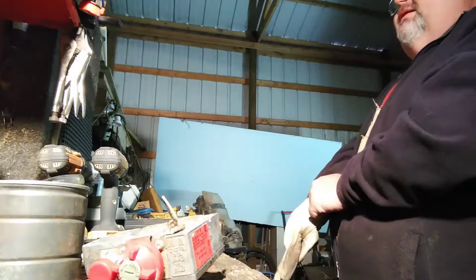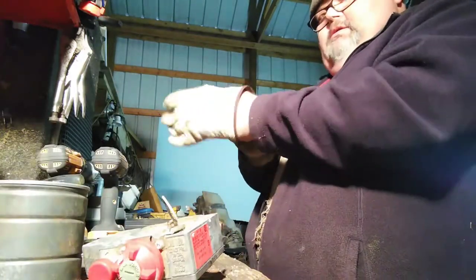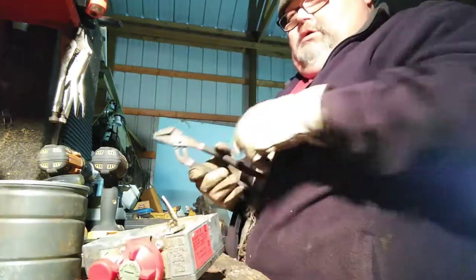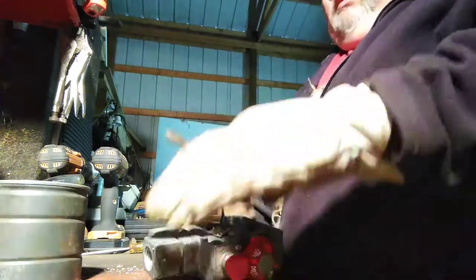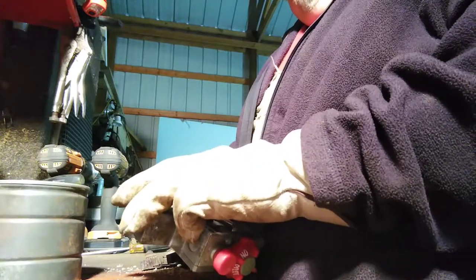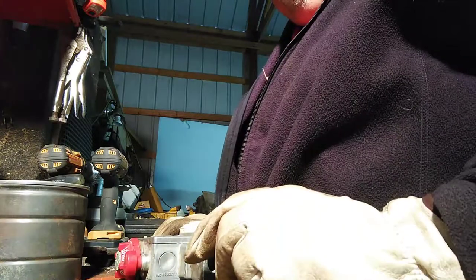See if I can find my small pair of channel locks. Right glove's always harder to get on than the left. Come on. Bite me. There we go. This brass. Now. All right.